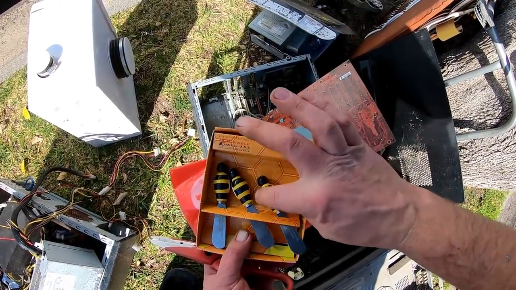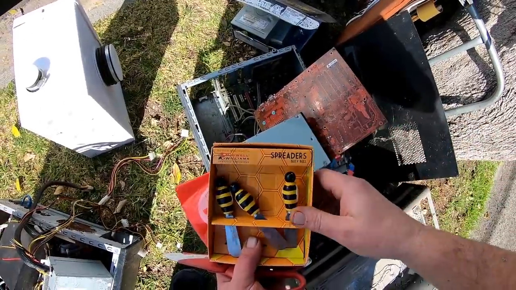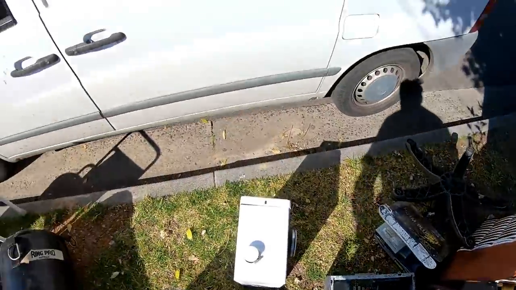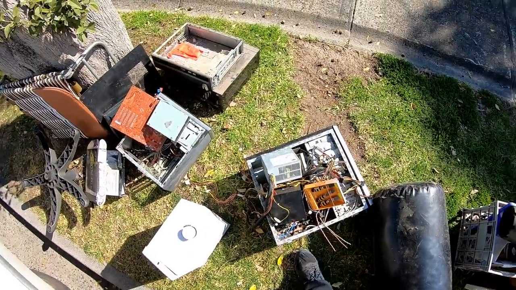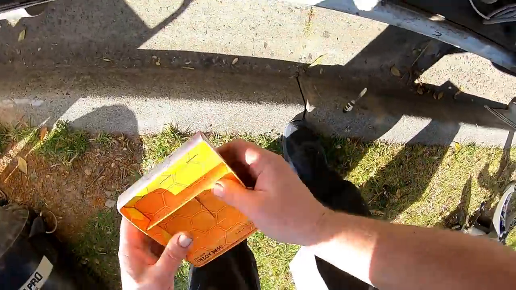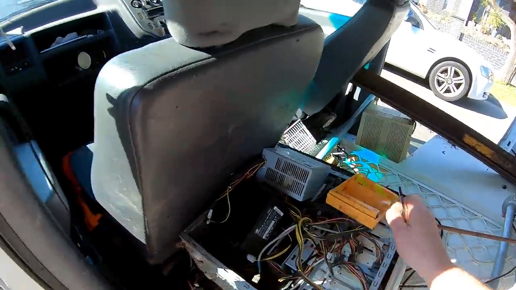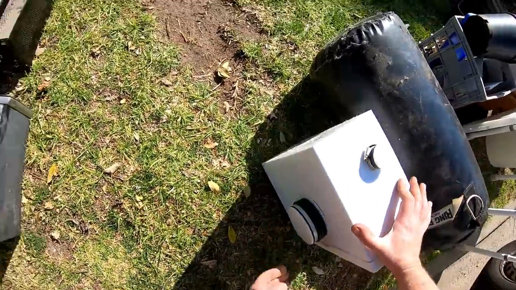They're little spreaders, busy bees. They're cute. I'll take them. Okay, well my van's right here. So I suppose I should open up. Oh, there we go guys. PCs. Just how I like them. Oh, don't want to lose me busy bees. Lost one. That is a toilet.